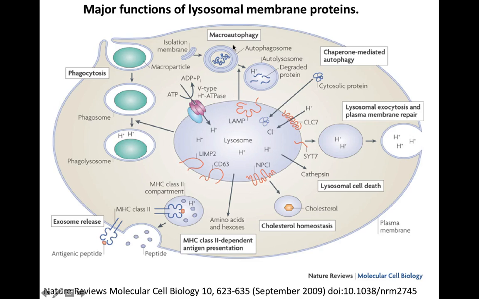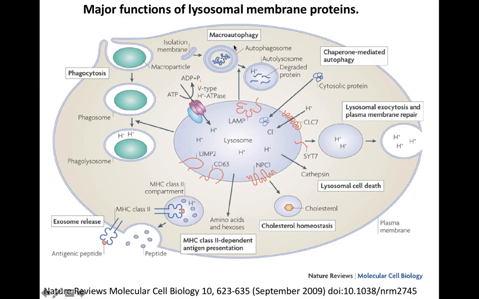Lysosomes are also involved in macroautophagy, where an isolation membrane, generally smooth endoplasmic reticulum, wraps around the old components of the cells and leads to the formation of what we call autophagosome. This autophagosome is converted into autolysosome by the fusion of lysosomes with autophagosomes, and now this autolysosome can degrade those encircled or wrapped compounds into small particles. So proteins, lipids, and nucleic acids can be degraded inside these vesicles.